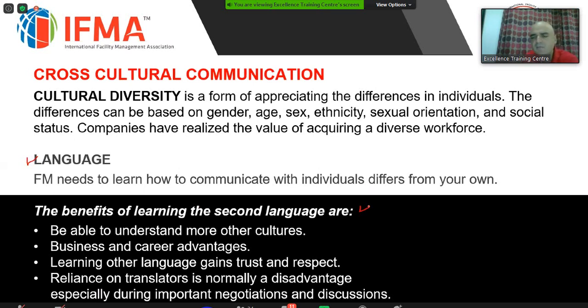Not only here, let's say if you want to deal with China, here at least people speak English and you can communicate with them. Whereas if you talk about countries such as China, it's a very big advantage when you go there if you understand Mandarin, because you will be able to understand more the culture. You will be able not to rely on interpreters and translators, and you will have a communication advantage.